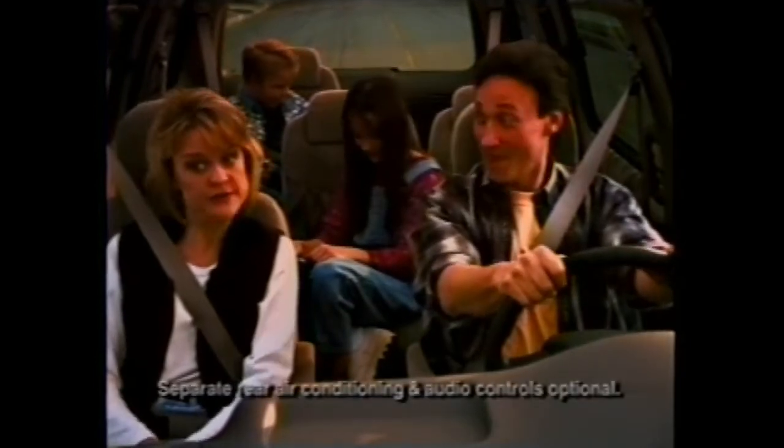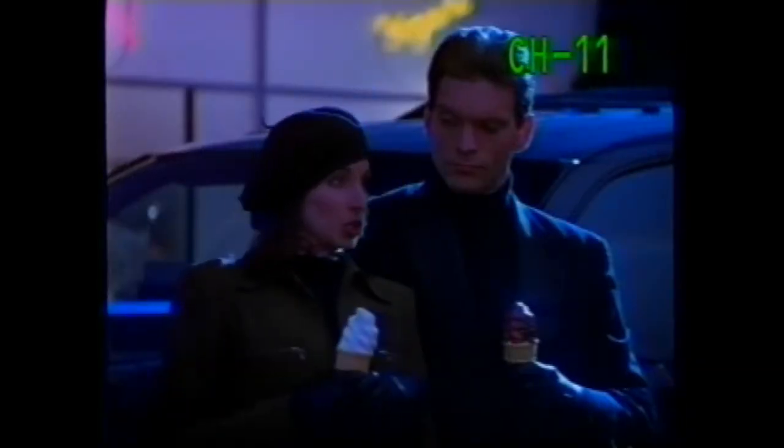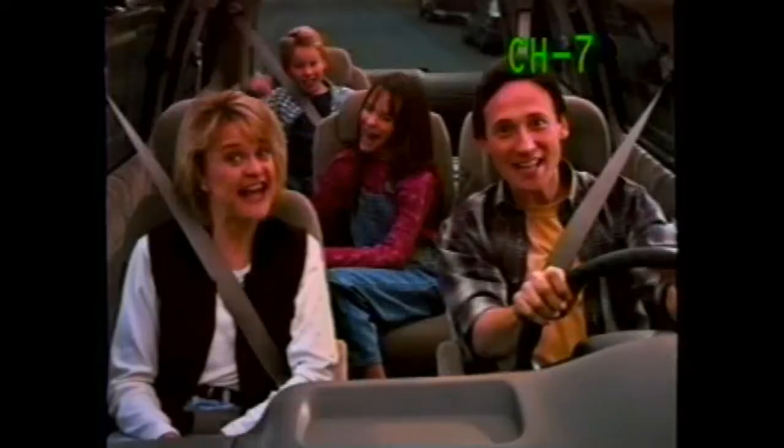Now that they have their own cup holders, power ports, air conditioning, and audio controls, the kids couldn't be happier. Now, if we could just figure out how to make your mother happy. Let's go. With lightweight seats and 32 ways to arrange them, Chevy Venture can switch identities faster than we can. Let's go. Packages and hockey. Boy, the power sliding passenger side door and the dual sliding side door sure make entries and exits easier. Let's go! Let's go! Let's go!